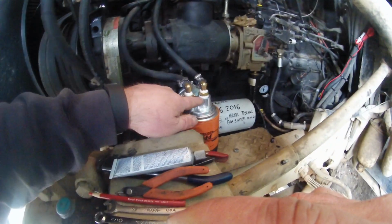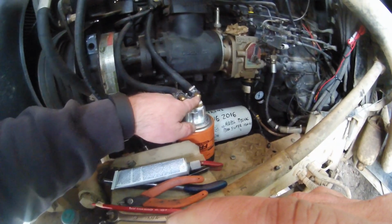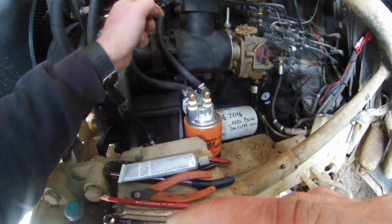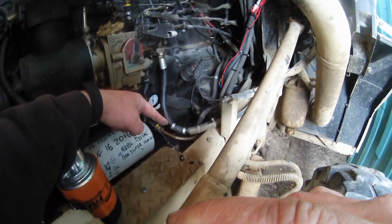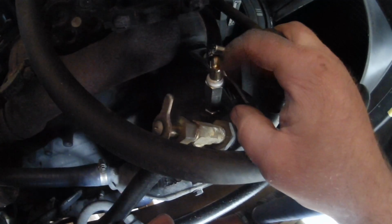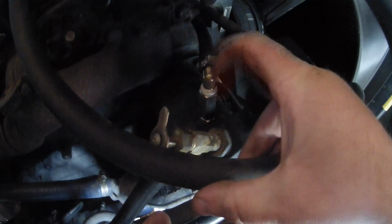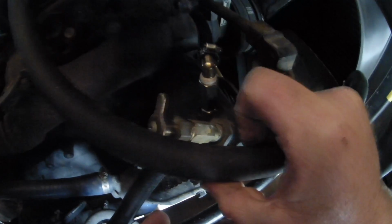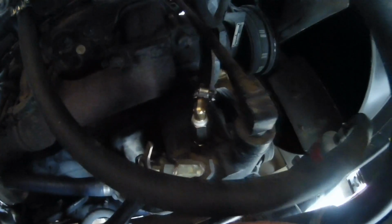I have a number of fittings, 1/2 inch pipe to 3/8 pipe reducers. This is a 90-degree 3/8 fitting. Down there I've got a 1/4 inch pipe to 3/8 fitting. That's what's on that other one. And on the other side over here we have 3/8 coming out, and then this is a one-way check valve, which only allows the filtered oil coming from the pump down in, not back up. So when the truck is actually running, there's going to be 40 psi oil pressure pushing back, holding that valve closed. So this little pump won't be able to push any oil in at all.